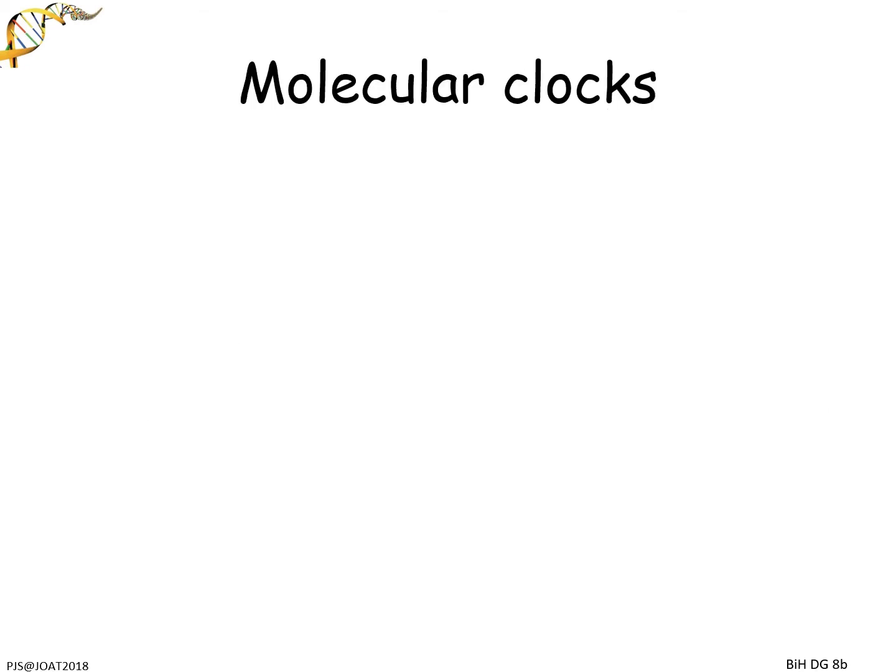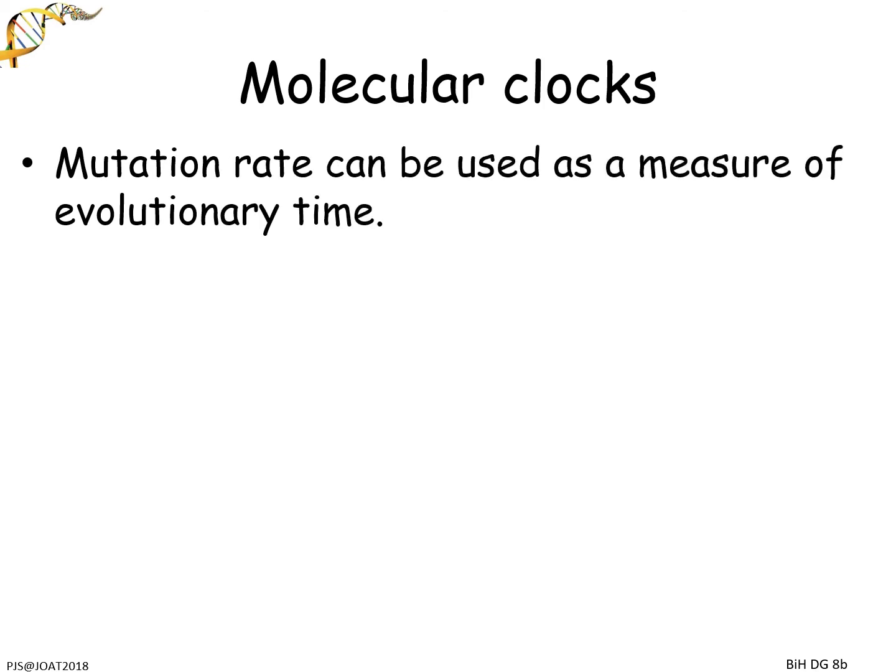Our next level is to look at things called molecular clocks. Now these are really quite a neat way of doing things, although they involve quite a lot of work. What we know is that mutations are rare and spontaneous. That's what we know about mutations. We've talked about them already. But what we also know is that there is a rate. So although we're saying rare, you can say, okay, that mutation happens every 1 in 1,000 years.